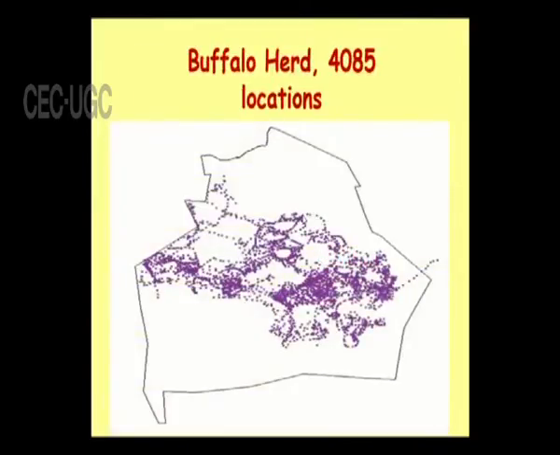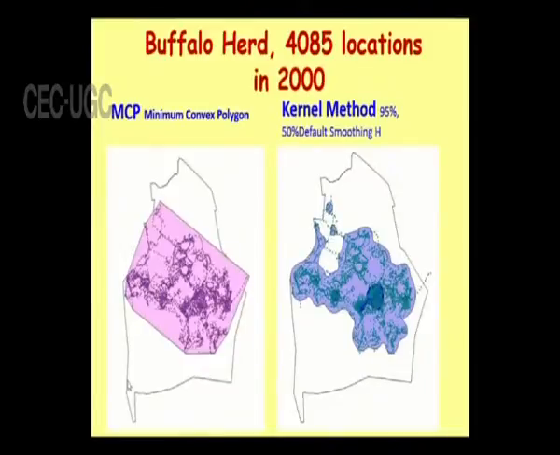And now, what are we doing? We are mapping the forest on the habitat. Here is the map of the forest reserve, and here is the habitat of that particular animal, and both the layers we are mapping. In the previous episode we saw there are many layers, the geographic layer and different layers. Now the geographic layer is attached with the habitat layer. So, both are connected, and what conclusion have we come to? The buffalo herd had 4085 locations in 2000, so there are 4085 locations where the buffaloes are available, and that is called the habitat of that particular animal.